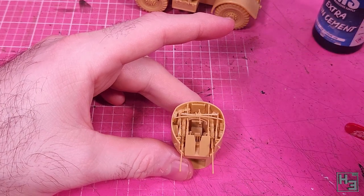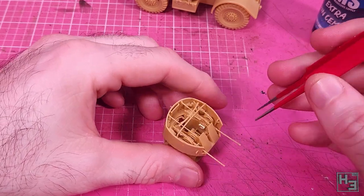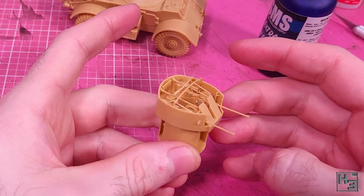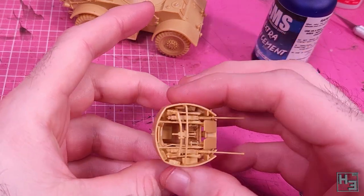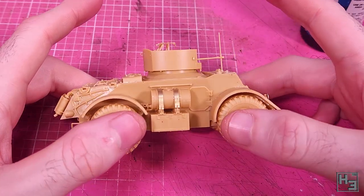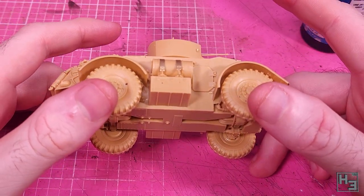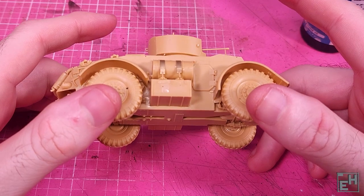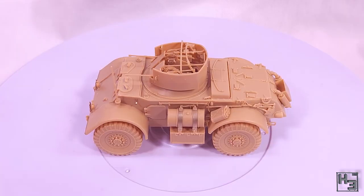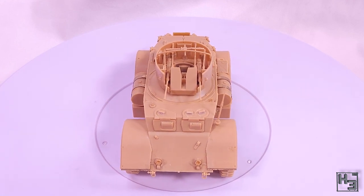It makes sense to me that this bar goes over the top of the sight — if this is wrong I'll just add one more crime to my already extensive list of crimes, and if you don't hear from me again you'll know the Staghound Accuracy Association has finally got me. Anyway, there is one last thing to do and that's mount the turret to the hull. There's no locking tab mechanism or anything like that, but the turret basket should help hold it in place — that seems sufficient for most occasions. It will almost certainly fall out if you turn it upside down, so probably don't do that. The T17 E2 Staghound anti-air armoured car in 1/48th scale from Bronco Models is complete.